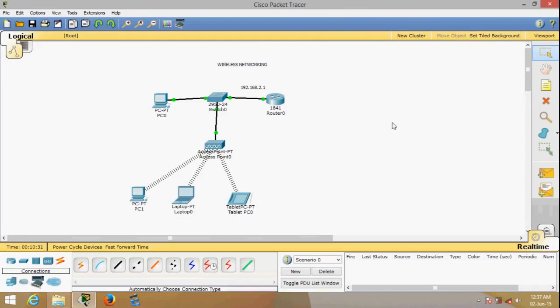Let's try to send a message. It's quite strange because I have to manually put in the SSID, but it's successful. So at this point, I believe all the devices will be able to communicate with each other. This is how we should set up the wireless environment in Cisco. So that's all.